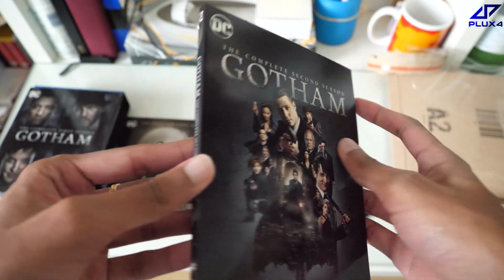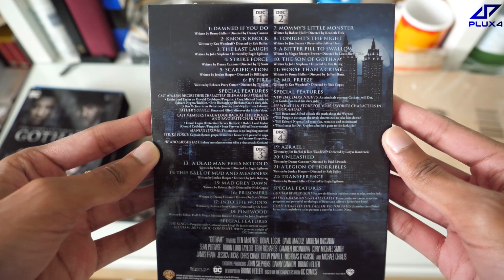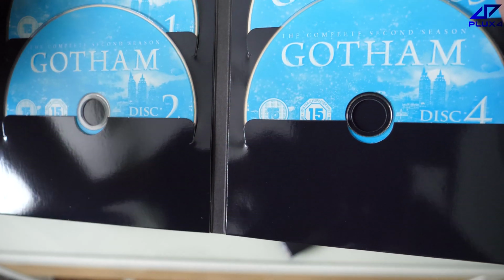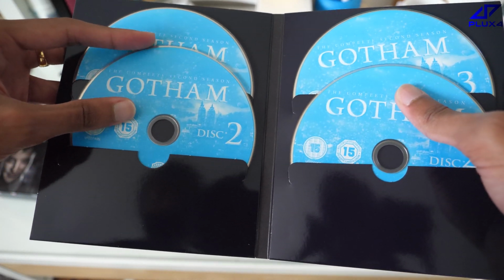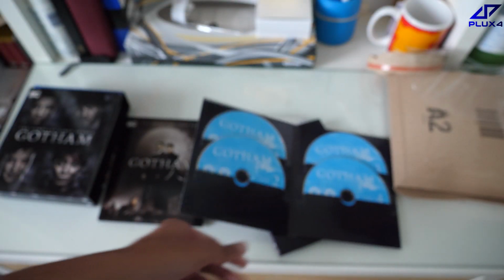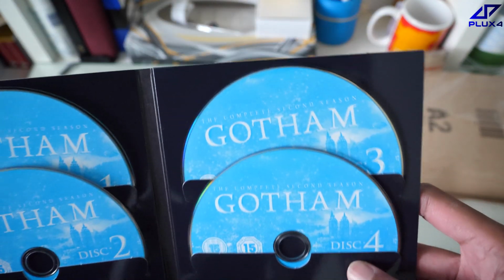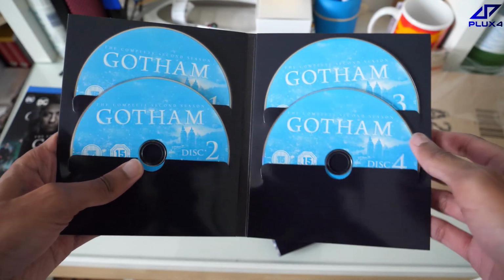Season 2. Similar to the first season. Same color, same kind of background. I think it looks a little bit different. Yeah, as you can see, it was just normal weather. But when you look at this one, it's got a bit of snow to it. So it's a snowy Gotham. That's what we got for Season 2. 4 discs as well.